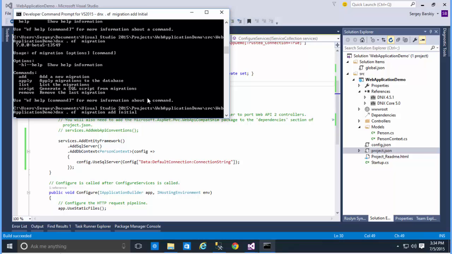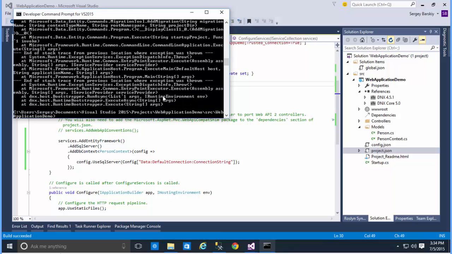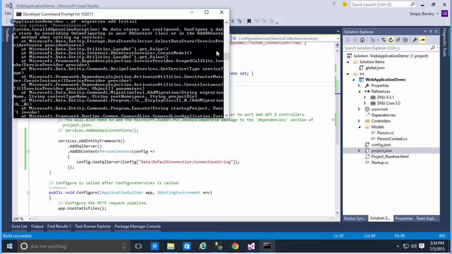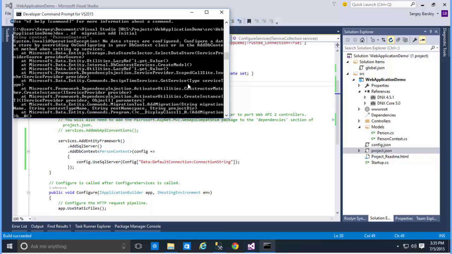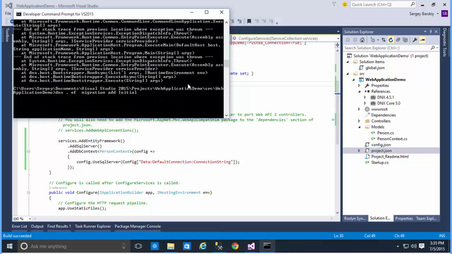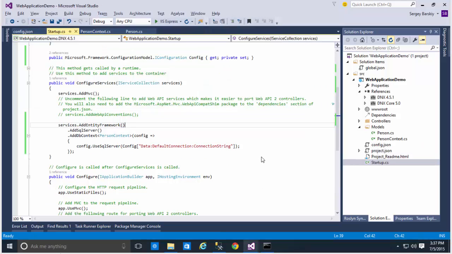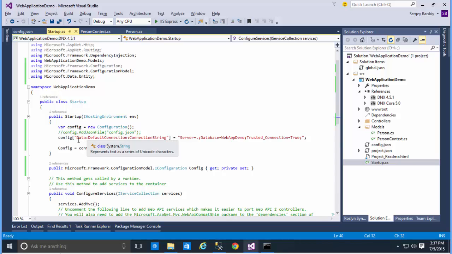Because project file is just essentially a location. It doesn't list all the files. You see that it hit an error. Let's take a look to see what the error was. Okay, so we missed a configuration. Let's take a look at how we can fix it. The error is that I didn't quite configure things right, because we didn't add the JSON file.